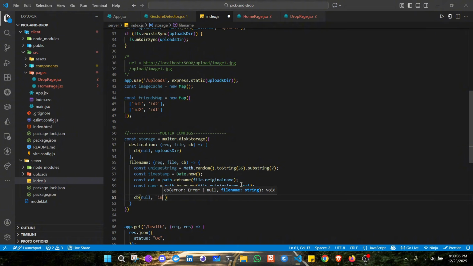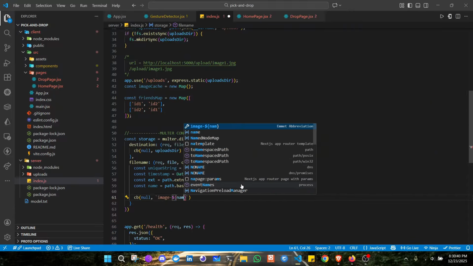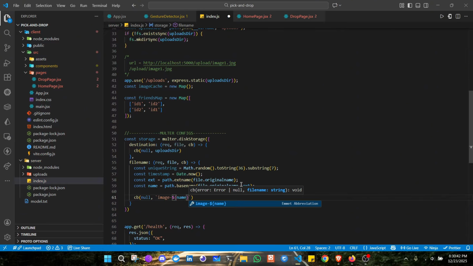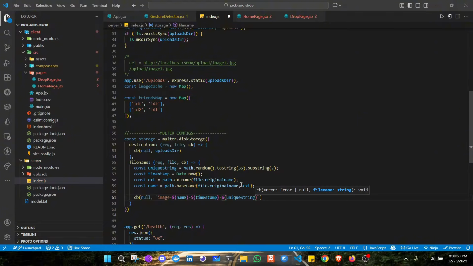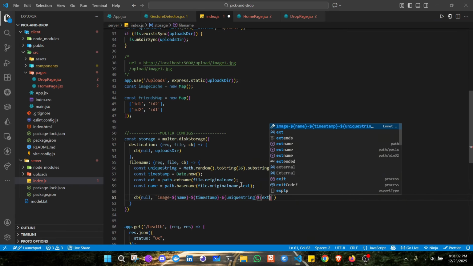So the name will be, let's say, image, then we'll provide the original name of the file. With that we will pass the timestamp also, that means when the file is received by the server, and then we will provide the unique string, and after that we'll provide the extension.